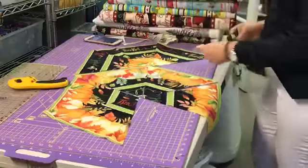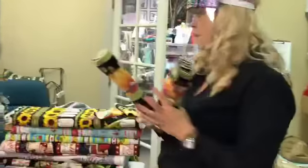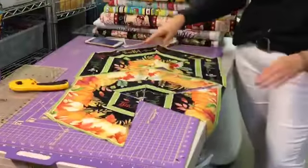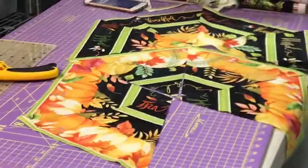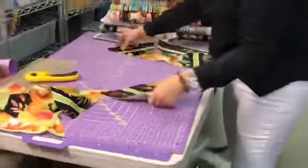And if you want a Thanksgiving one, I do have 2 pieces of the one I'm demoing on, but that's all I have left of this fabric. So can you zoom in here so they can see how it's going to look? But I might want to try it this way.